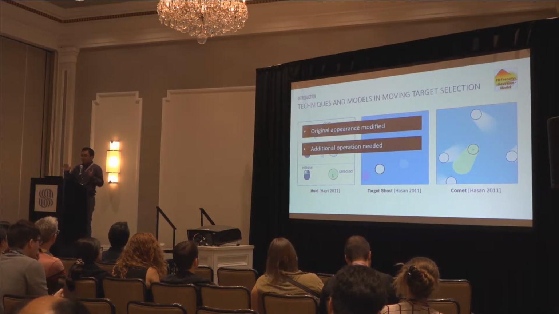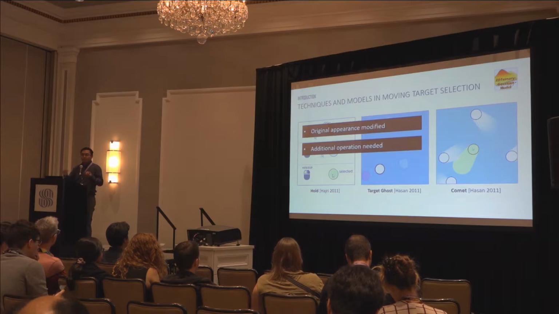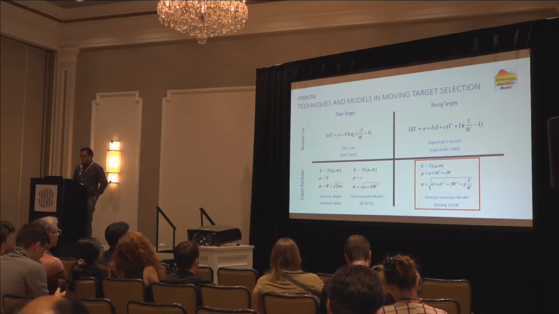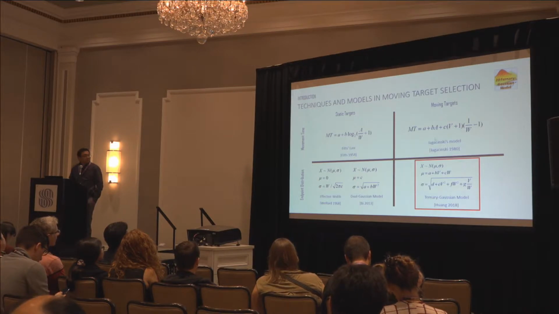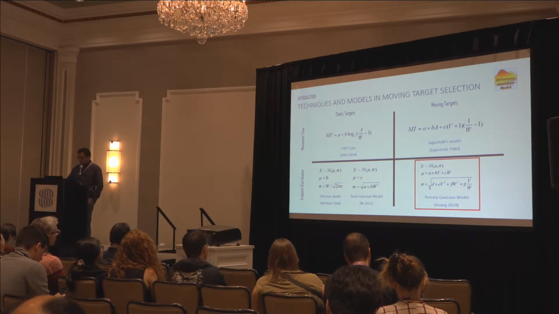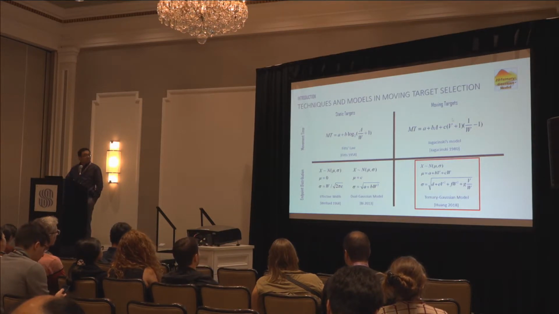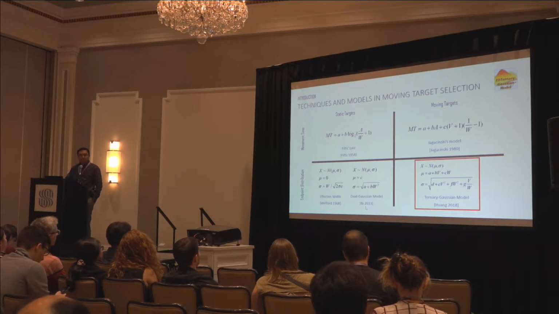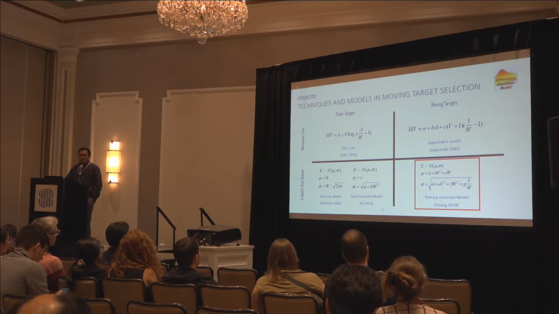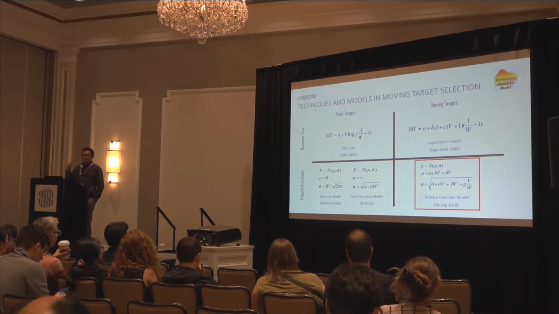Again, let me just repeat. The model takes input parameters, which are target size and moving speed. The output of the model is the endpoint distribution for selecting these targets. This modeling-based approach has been widely used in HCI. For static target selection, there's the classic Fitts' law for predicting the movement time, and also a model for predicting the movement time for moving targets. Also, many years ago, Xiangmin and I proposed the Gaussian model to predict the endpoint distribution for static target selection. This authors' work is about moving target selection.